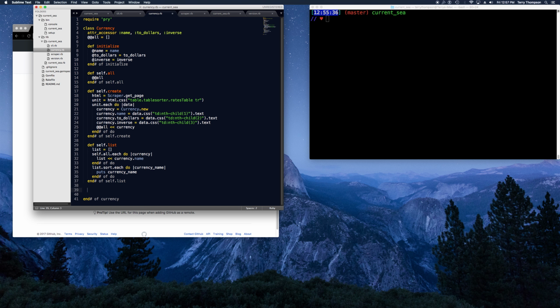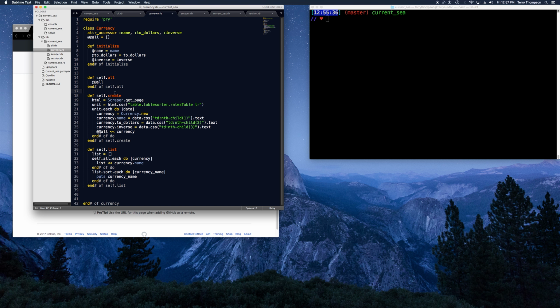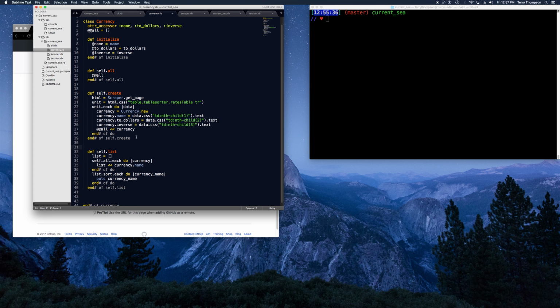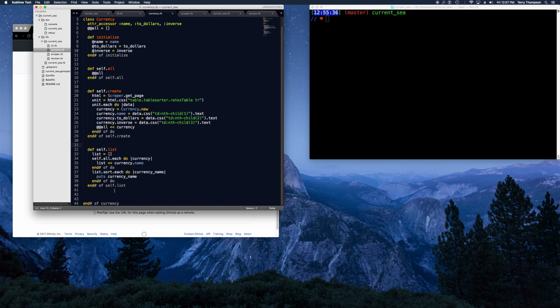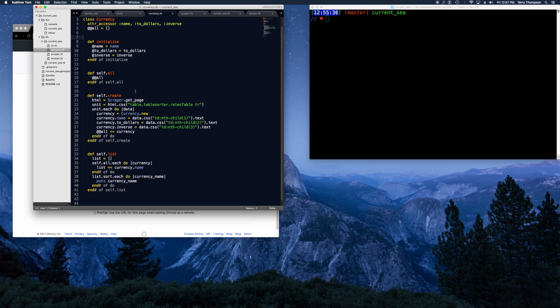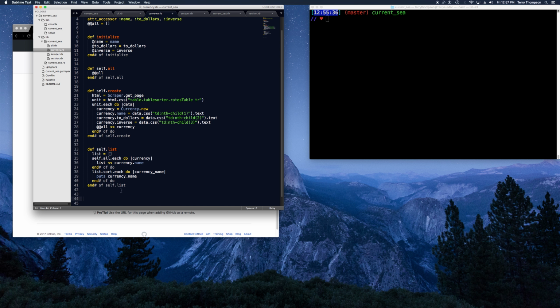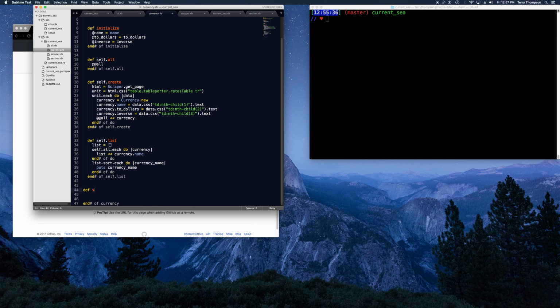So let's go down here, space this out and make it a little neater. There we go. Okay, and let's make a self.find by name, and we're going to have an input as an argument. Self.find by name.